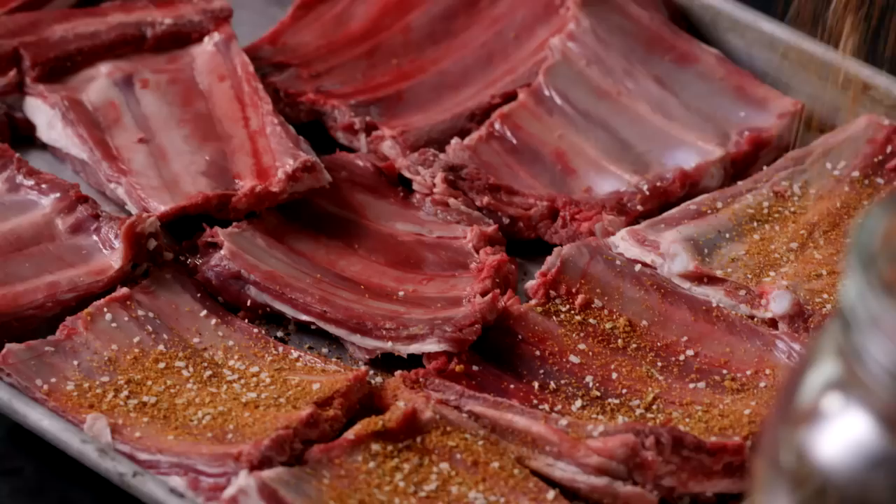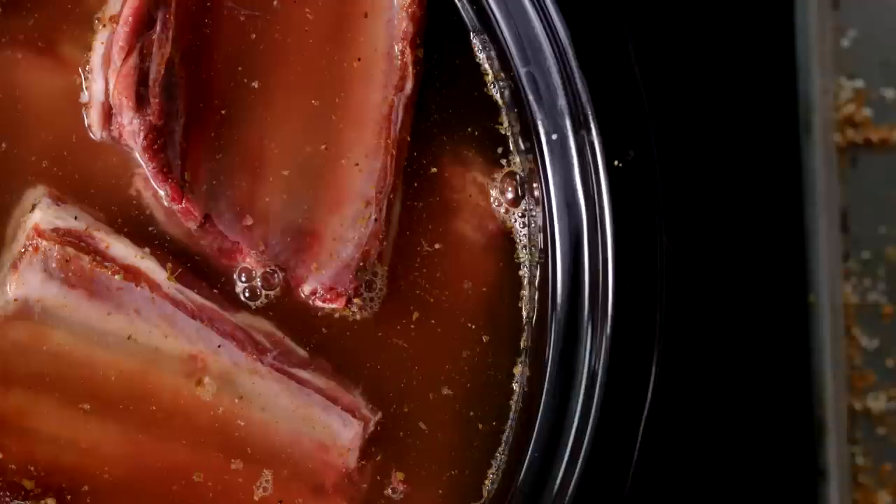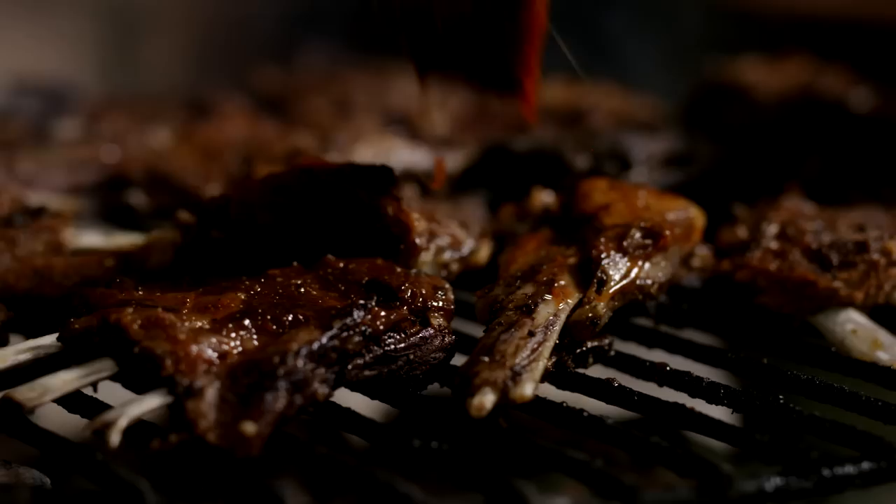Apply the seasoning and rub it in. Place the ribs in a slow cooker and cover them in stock. Set it on high and let it go for three or four hours until almost fork tender. Then place the ribs on a grill, let them begin to char, and apply barbecue sauce. They are unbelievable.